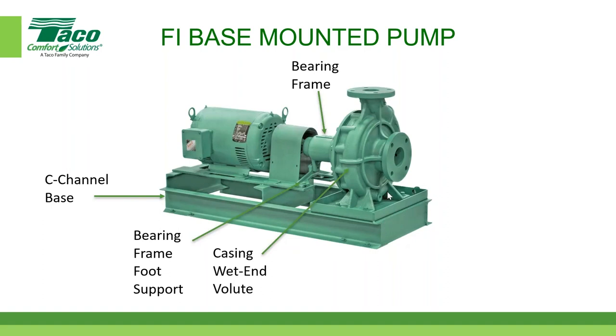The motor is a super-efficiency, higher-efficiency motor — one of our standards is Baldor, though other motors are available. Some manufacturer's reps buy this pump less the motor and keep it on their shelves. You'll notice shims under the motor base plate — this base is designed to accommodate six different motor frames.